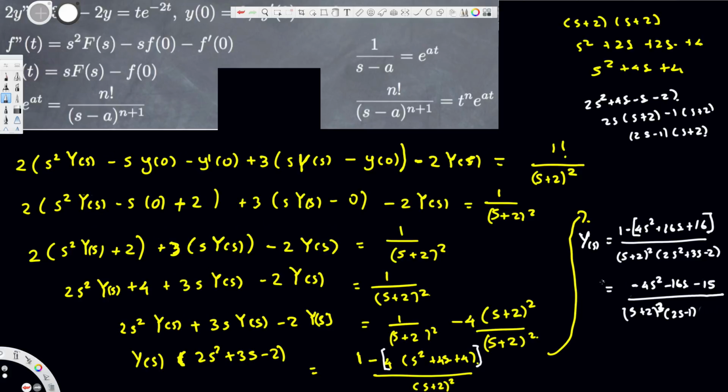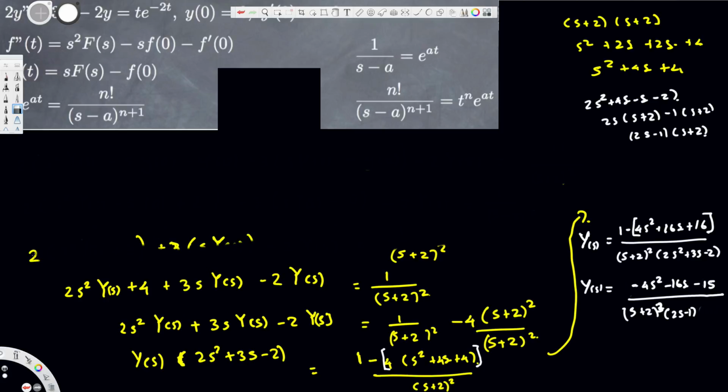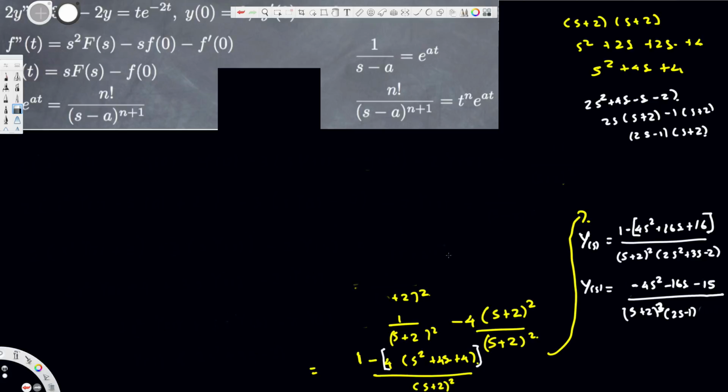Okay, so now we can find this solution using partial fraction decomposition. To do that we need some space, but in this case I'm going to write the final answer, because if you do the partial fraction decomposition, it's going to take a long time and a lot of space, right? So I'm going to give the answer because that's just an easy method.